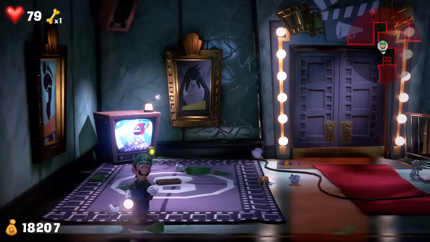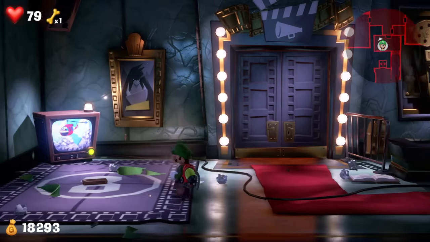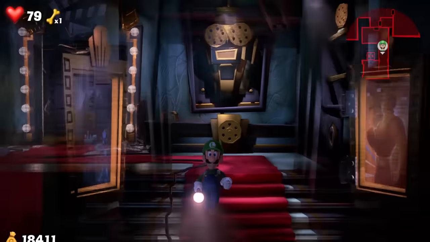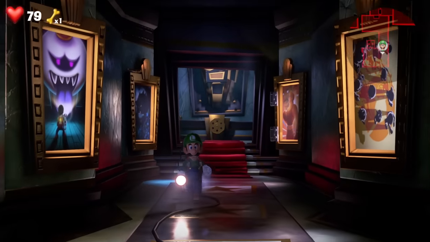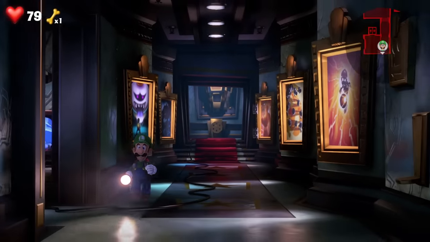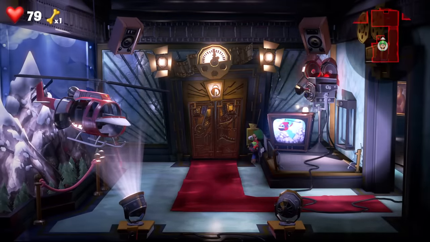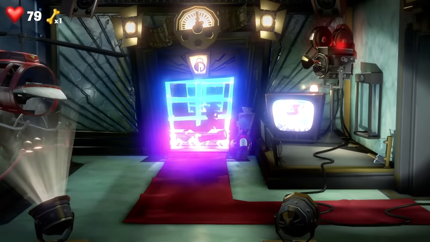Okay, I was thinking that maybe that would be something that we need to progress in the story. I guess you do need it to progress in the story because you have to do that to be able to leave this place. Make it downstairs. At least as far as I'm aware, you have to do that to leave here. But I guess we want to go down a floor and chase the kitty now.